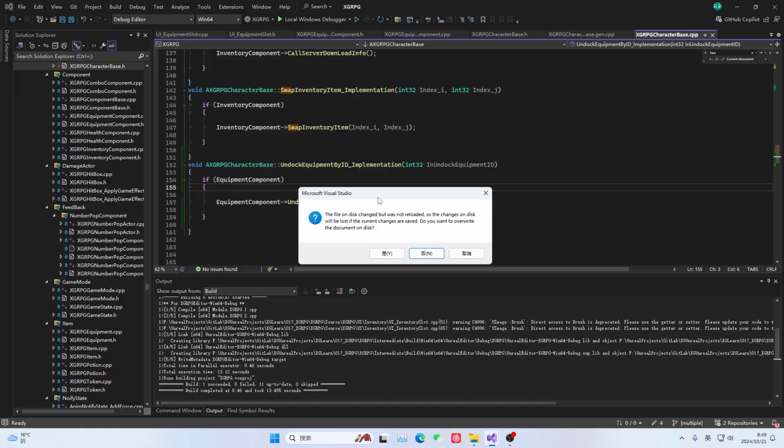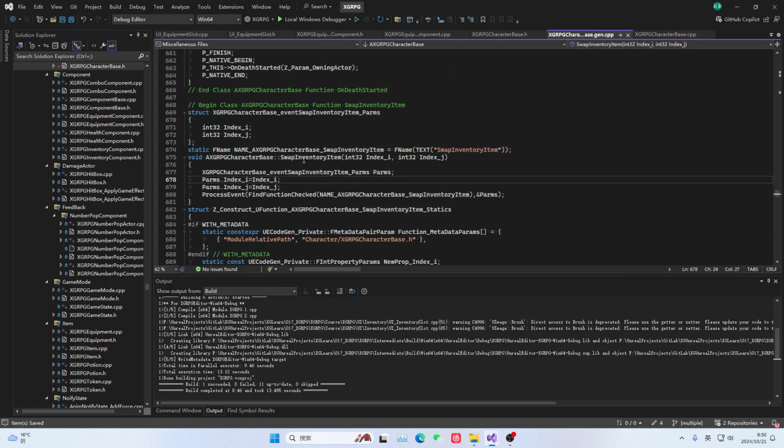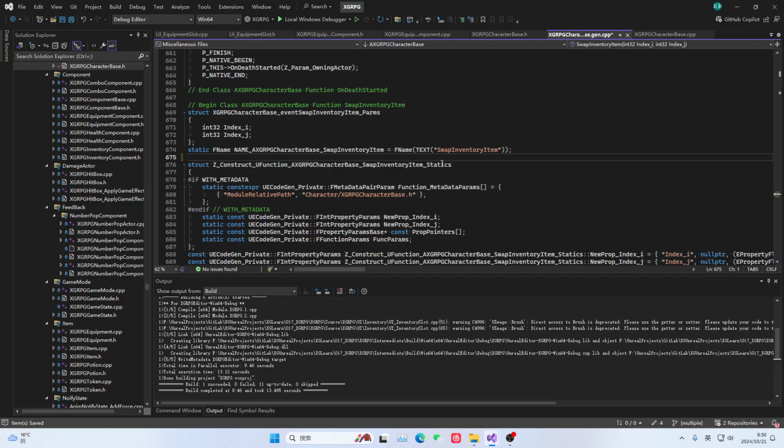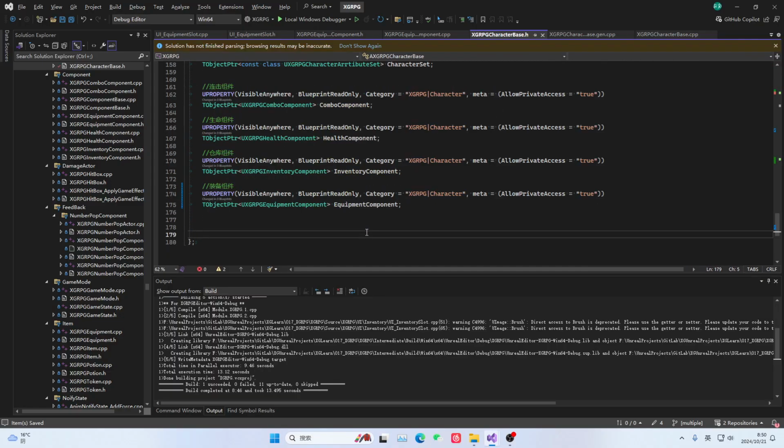This is because we wrote the root CPP method. Actually, we don't need to worry about it. Whether we click yes or no, it doesn't matter. It's fine if we click yes, because it generated this method for you here. This method actually shouldn't be generated in this position. We can delete it. It's okay. We'll regenerate it later. Just let it override, okay?